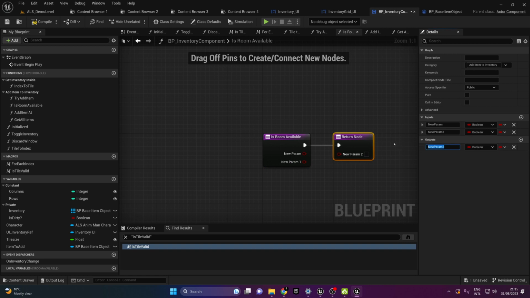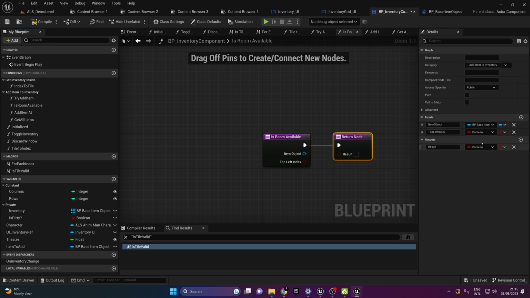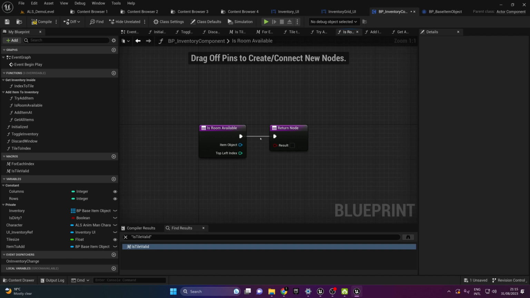The output would be result. The input would be item object, and this one would be top left index. The first one would be item object, not the base item, but the base item object, and this one would be an index.